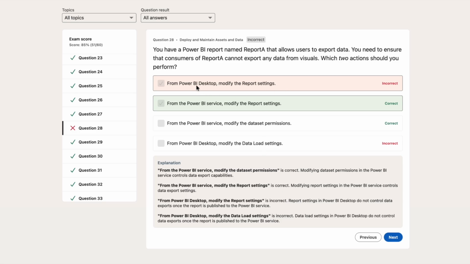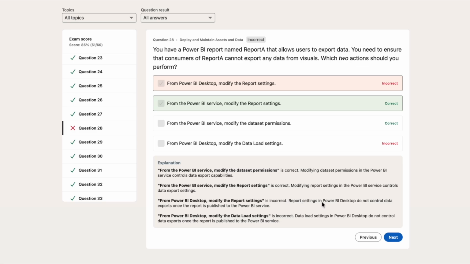From Power BI desktop modify the report setting, so it should be only Power BI service, not the Power BI desktop. Yeah, because it is talking about the report, but I have marked desktop as well. Because we are talking about users, it should be Power BI service. So yeah, those should be the correct answer.